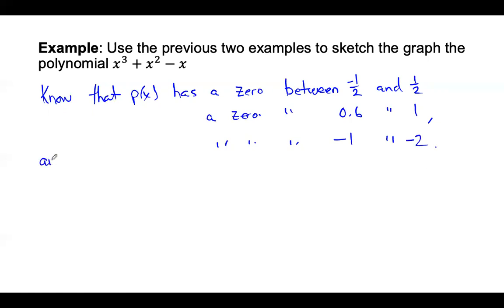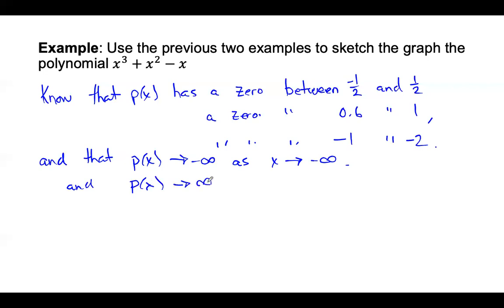And we know, we previously did this, that p of x, it's always great to write down what you know, even in physics or other subjects, as x goes to negative infinity. And p of x goes to infinity as x goes to infinity. So we can kind of draw this.